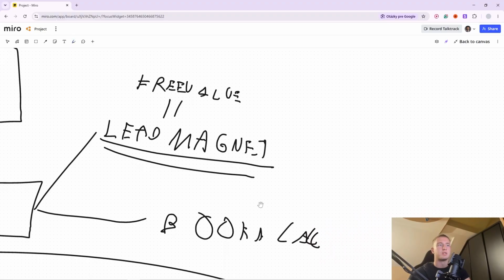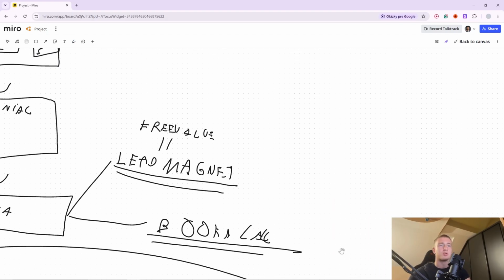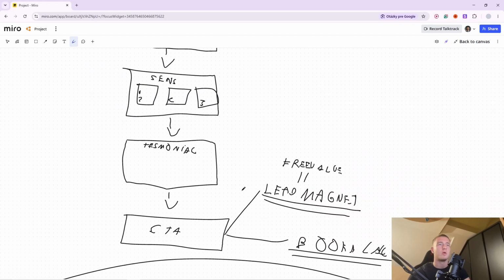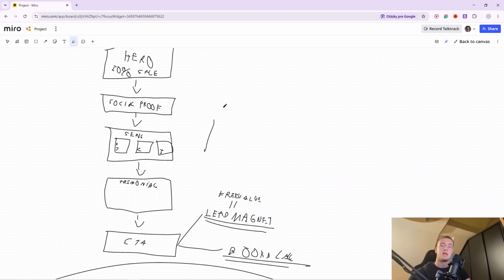And then here we've got a book a call link, which is the final CTA. If they're already ready, then we go to a book a call, and we'll be building everything, also the show up and no show automations, pretty much everything. This is the structure we'll be following today. So let's go straight to building.